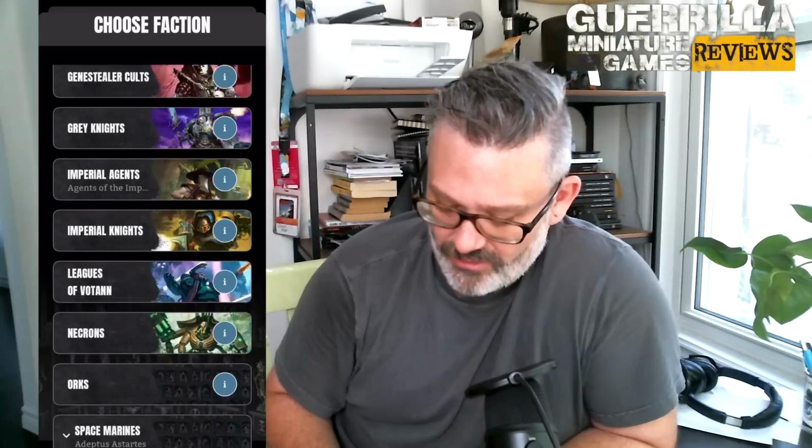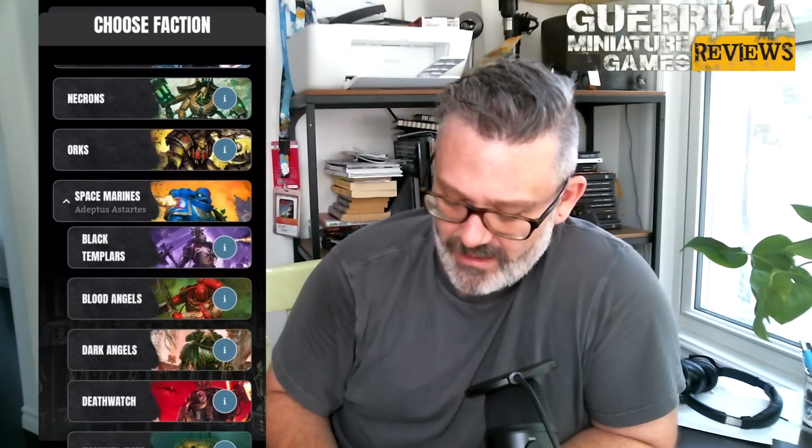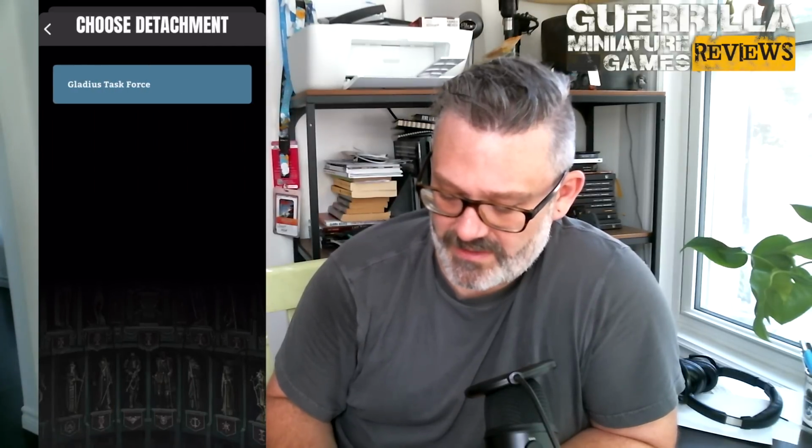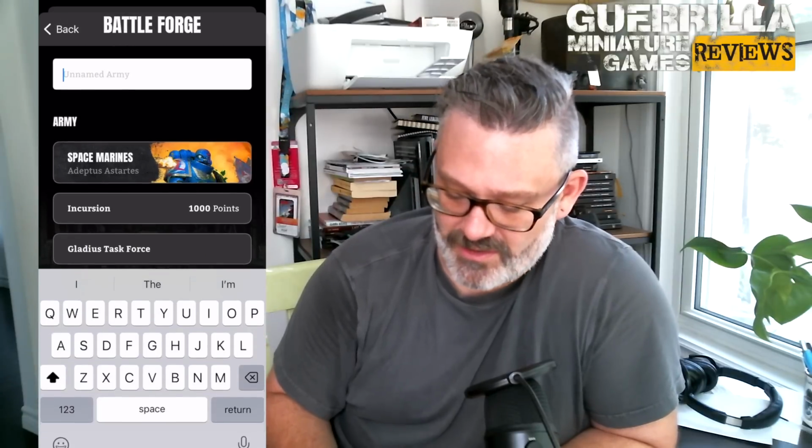So these are the ways in which, at first blush, this is very similar to the AOS app. And that's a good thing. It means they're using the same architecture and technology, which means it's updatable and fluid and fairly functional. Now, having played several games with this already, the thing I noticed is it is very quick to build an army. There are actually a few differences between this and the core steps in the AOS app, but for the most part, it's just cosmetic.